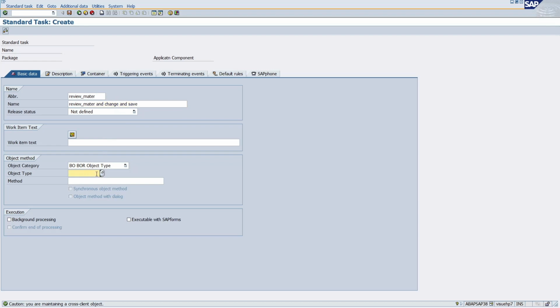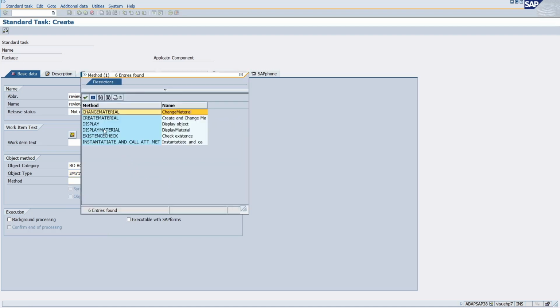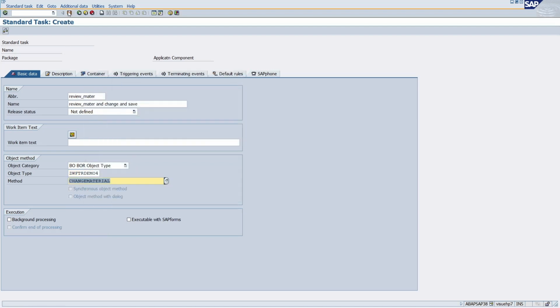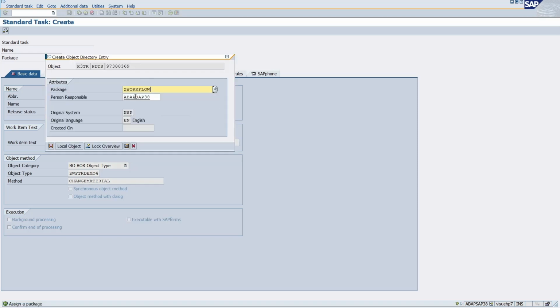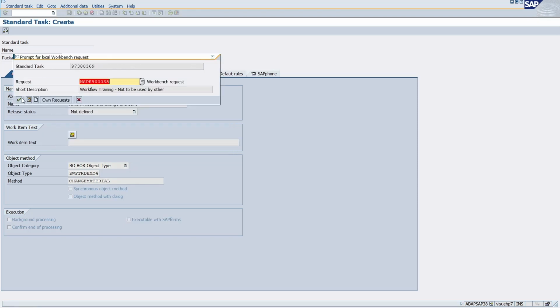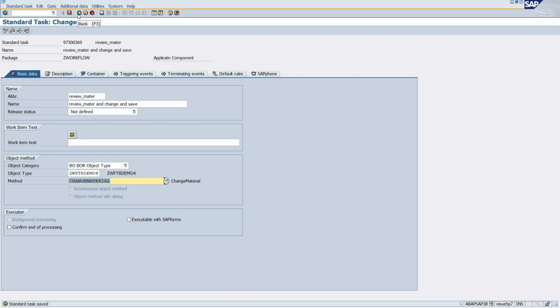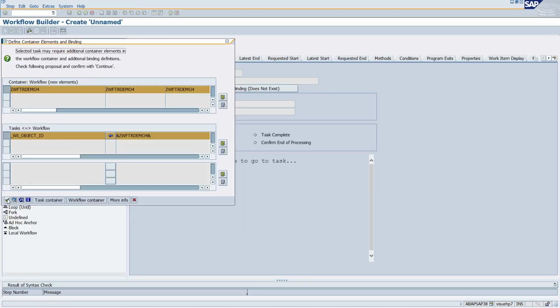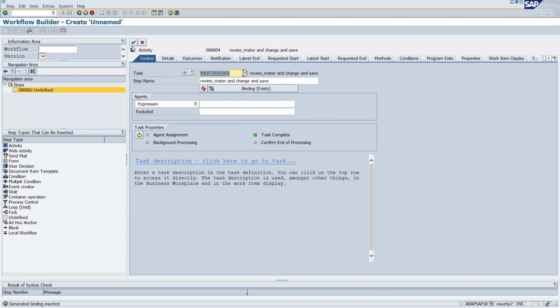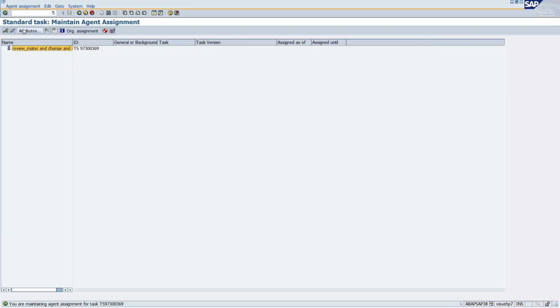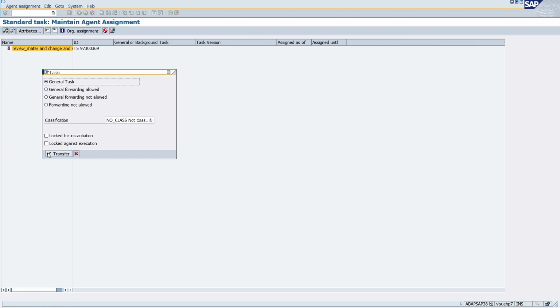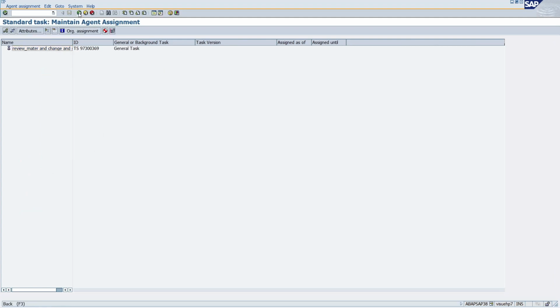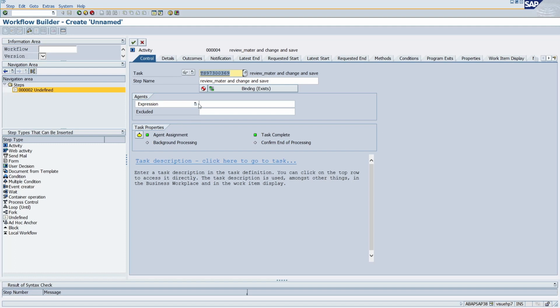Here we have already created this object type, so come here and we will choose the change material. Click on the save button, workflow, okay, and go back, click on this OK button. Here make sure that you define the agent properly so that you will not get any unexpected behavior.